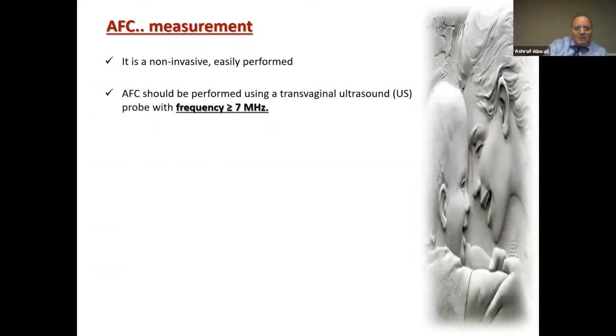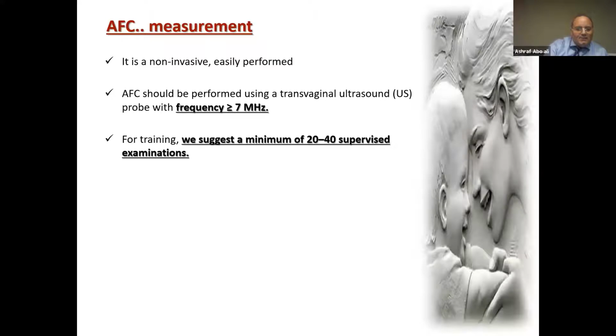Antral follicle count measurement is non-invasive and easily performed. It should be performed using transvaginal ultrasound with a frequency of 7 megahertz or more. And for training, we suggest that before the candidate starts to assess the antral follicle count routinely, they should have a minimum of 20 to 40 supervised examinations.